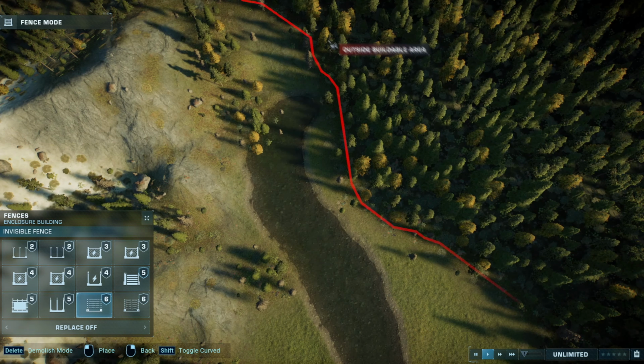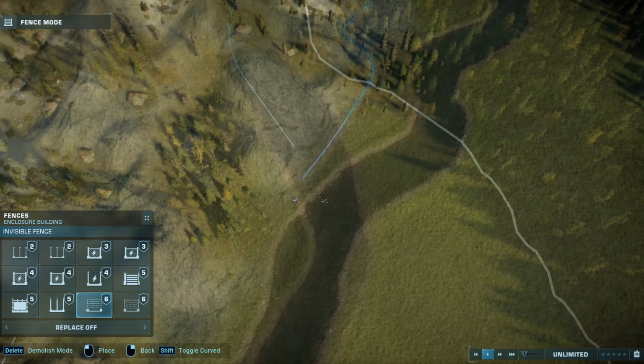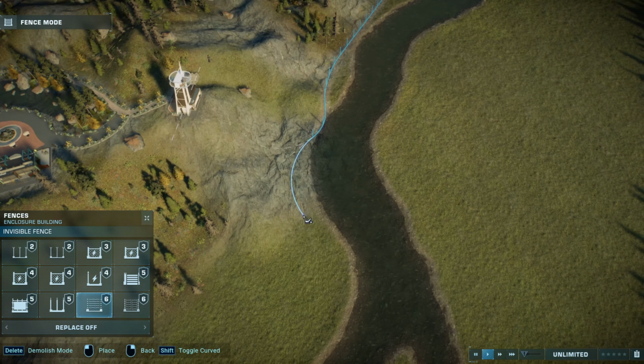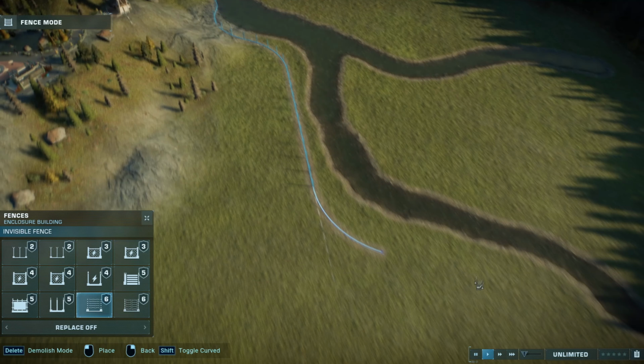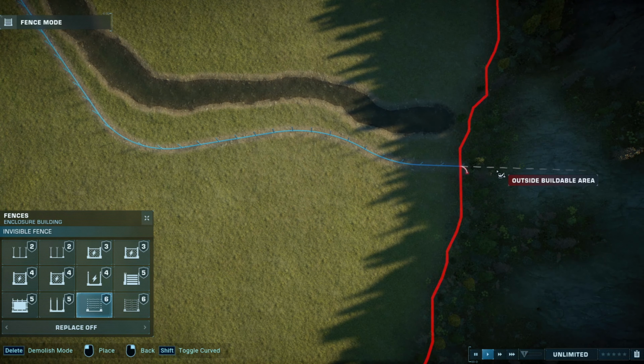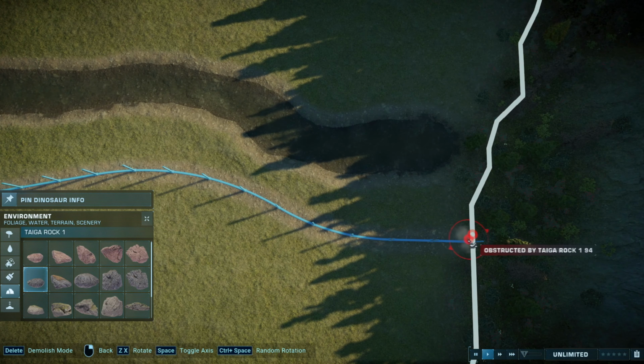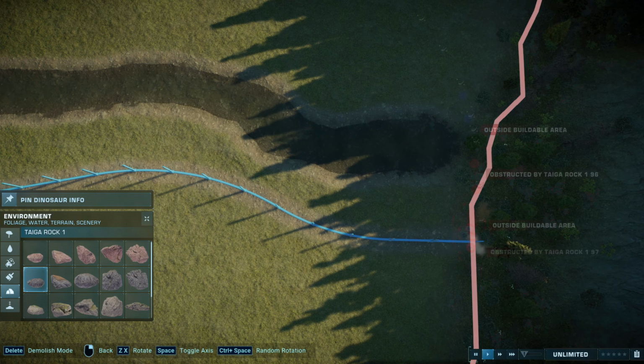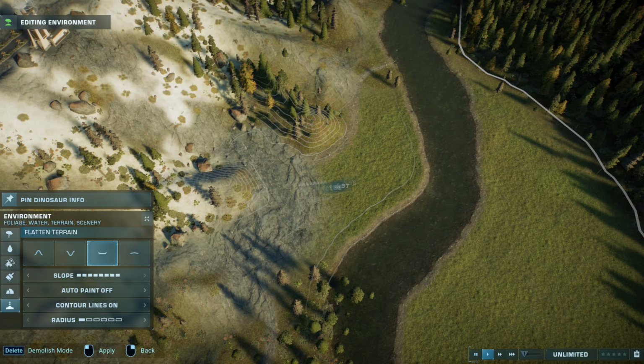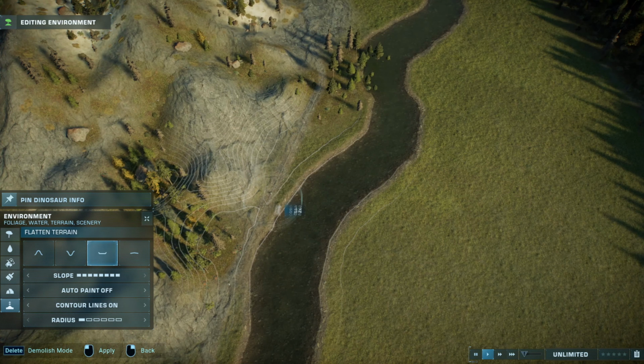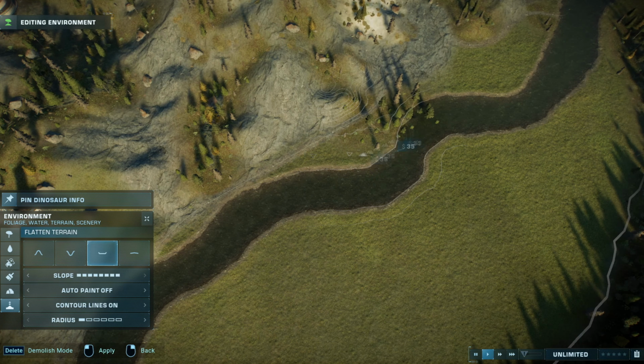And after the river was done, I did the invisible fence. We have the invisible fence, so why not use it? And for a build like this, it will suffice. And I'm placing down some rocks right next to the map's edge, next to the fence, so that we don't get a notification about danger to guests, which we all dearly love.